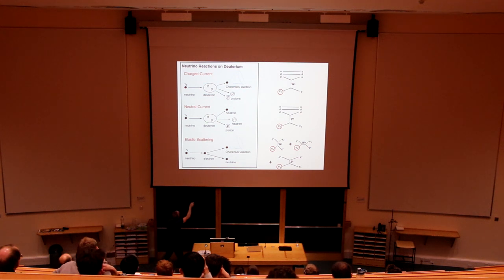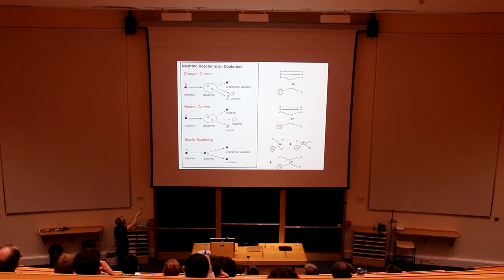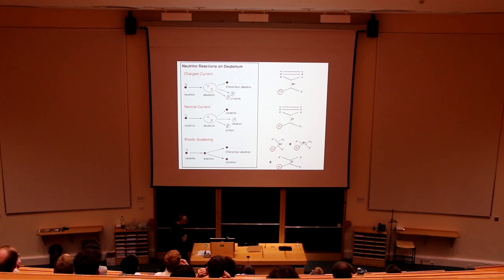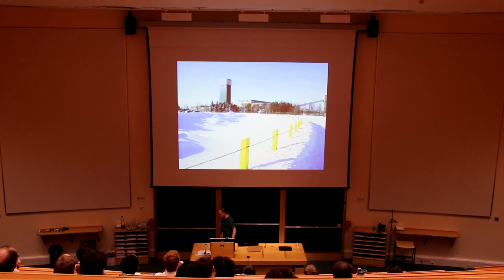And then there's this other reaction, which was less important for us, but important in the scheme of things: elastic scattering off of the electron. This is mostly sensitive to electron neutrinos, but there's a little bit of sensitivity to the other types. But the bread and butter has to do with the neutral current, that by measuring this interaction, you see all the neutrinos produced by the sun, regardless of their flavor. And then you can see how much, if any, change there is from electron neutrinos. So we don't call it SNO for nothing. This is winter in Sudbury. So never live in a place where you have to plug your car in when you go into the shop to keep the engine going.